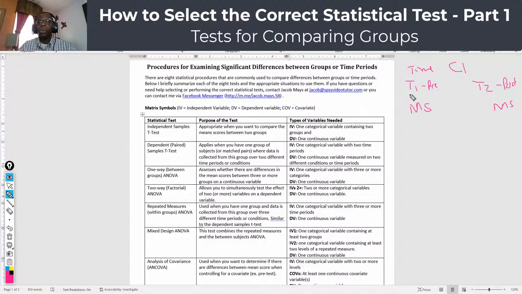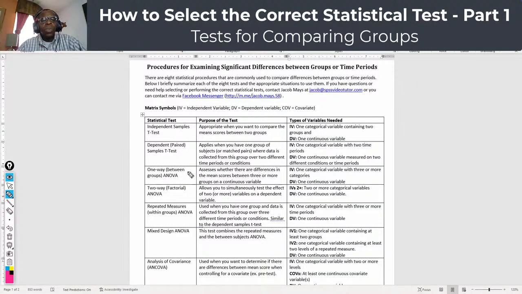Time is the independent variable. We have time 1 and time 2. The dependent variable is math scores, because these are the continuous variables scored on a 0 to 100 scale. Time is the independent variable because there are two time periods, and we're measuring the same class both times. That's why we call it paired or dependent. Before, we were measuring class 1 versus class 2. That's why it was independent. This is dependent because we're measuring the same people twice.